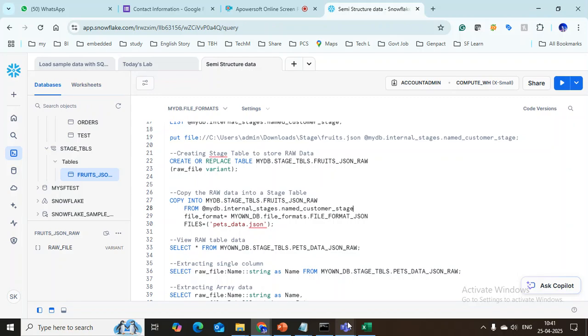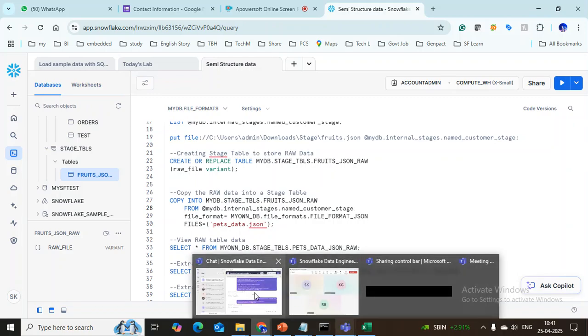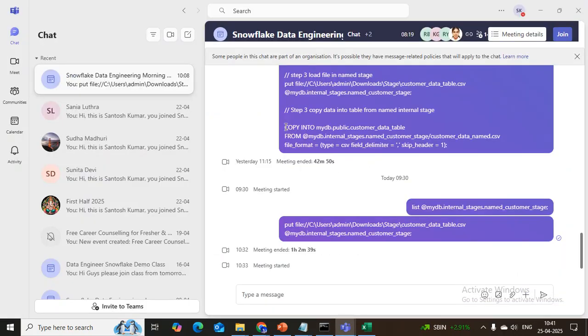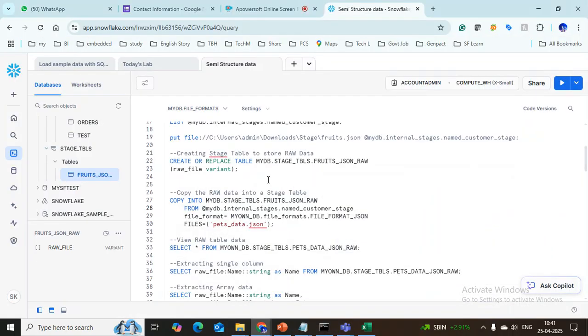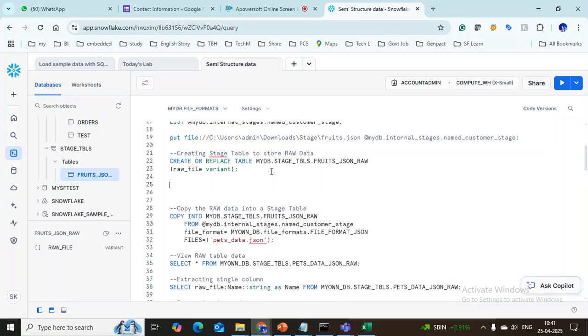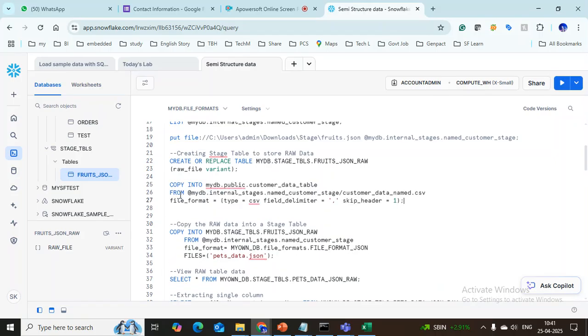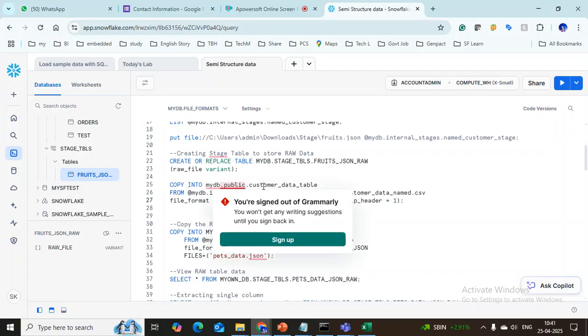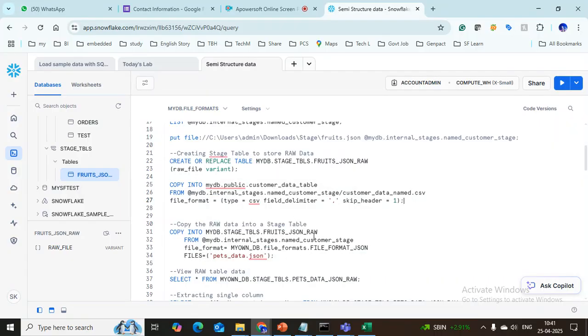So guys, if you see here, I have given this one. See how we load the data. I'm keeping it here for your reference. Okay, see, copy into the destination table name, copy into table name from my DB internal stage.